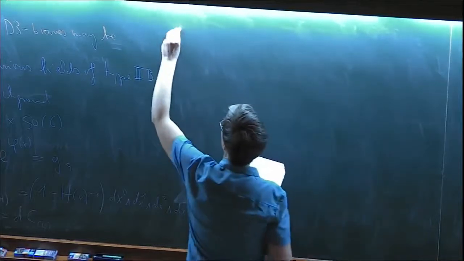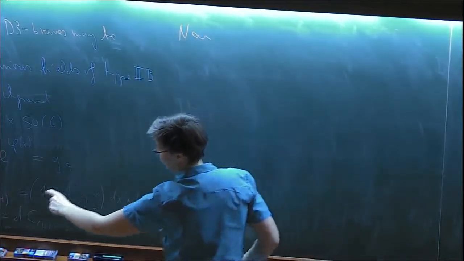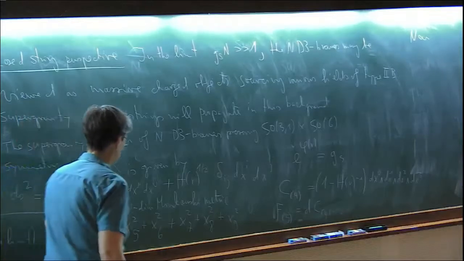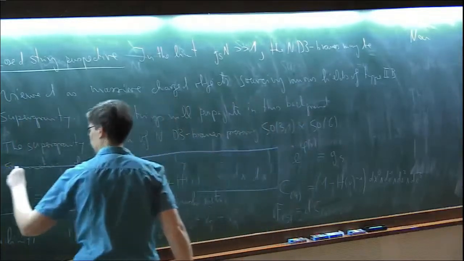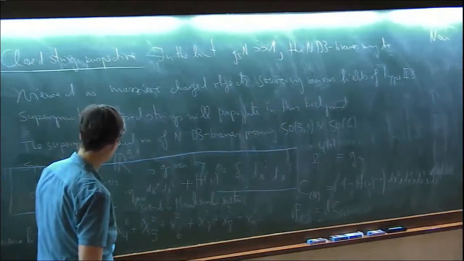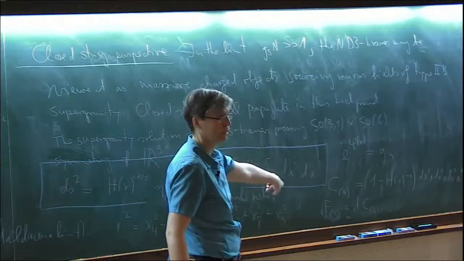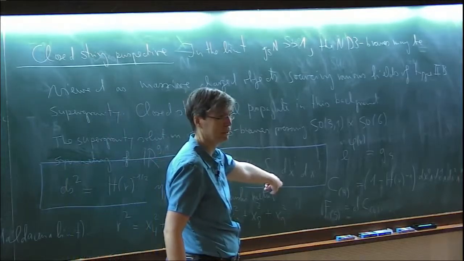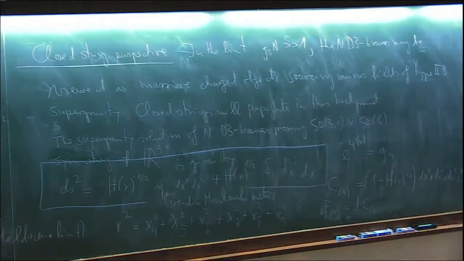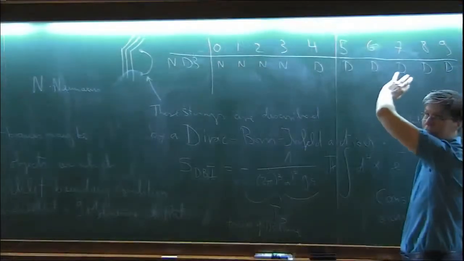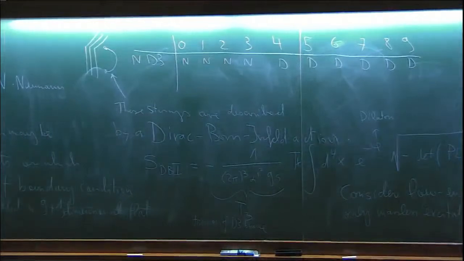So this is my ansatz, and it has 3 parts. I think this part is the most important, so maybe I should put a line around it. I have one factor depending on this radial variable in front of the Minkowski part, and another factor with the opposite sign in the 6 directions perpendicular to my D3 branes. The x mu coordinates are in these directions, and the x i coordinates are in these directions. Now we insert this ansatz.